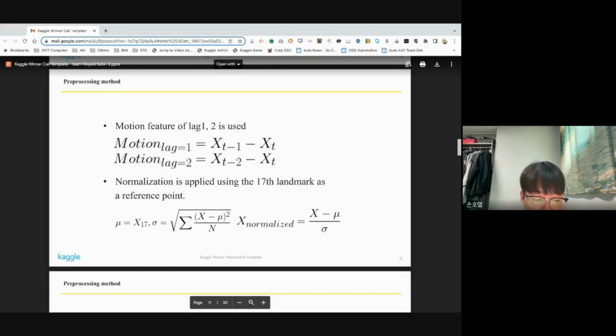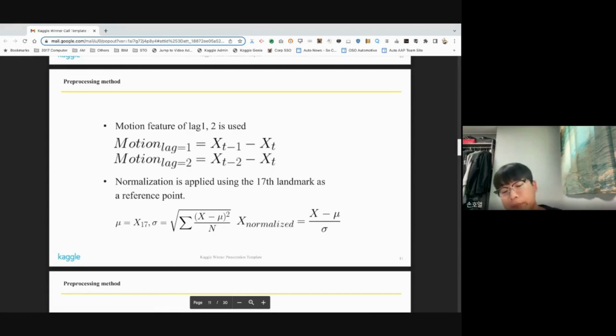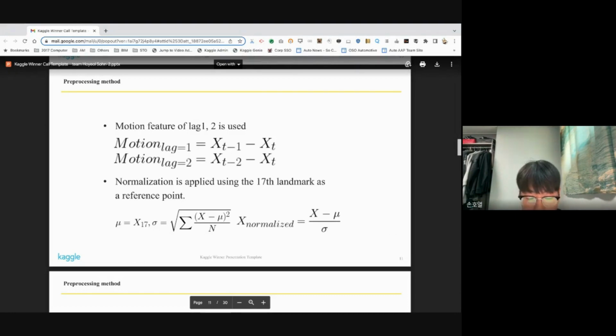The data extracted from the MediaPipe Holistic model was already normalized between 0 and 1, but additional normalization on individual data was helpful. In my case, I used the 17th landmark located on the nose as a reference point. That is, I standardized each sequence by making the coordinates of the 17th landmark the mean for each data. This was significant for stabilizing the training. I chose the 17th landmark because it tends to be located near the center point.